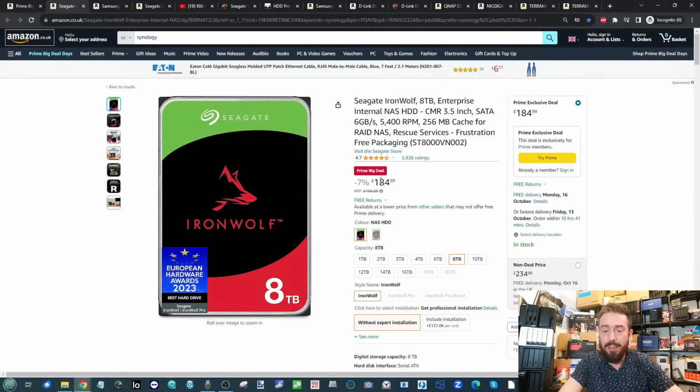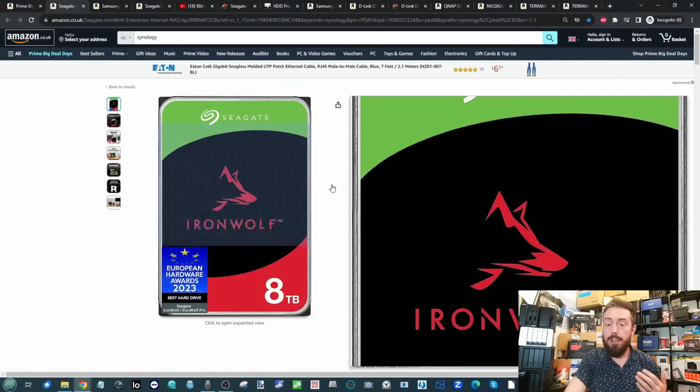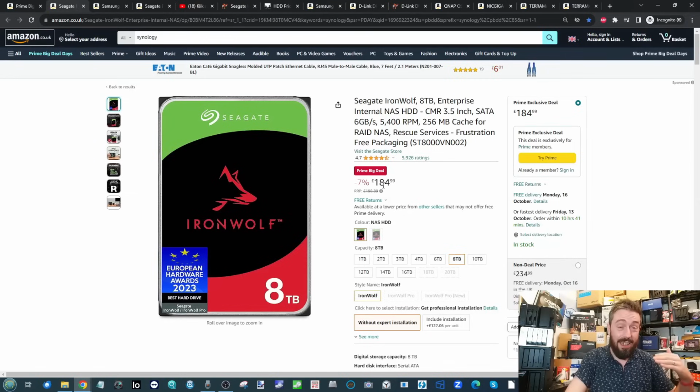It's $184. Prices of this drive have gone up weirdly in the last 6 or 7 months. There's been something about that 8TB sweet spot ever since both Seagate and WD kind of rejigged their entire portfolio to move Pro series to the top, and then none of the non-Pro drives had a higher capacity, and therefore that has increased the price of higher capacity drives in the non-Pro segment. So again, $184 isn't a great out of this world saving, but it is a decent enough one to qualify for this video. And I will say, if you're looking for 8TB drives, it's got rescue recovery services included there. It still maintains a decent noise level compared with larger drives or Pro series drives, and it's decent enough.